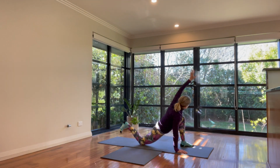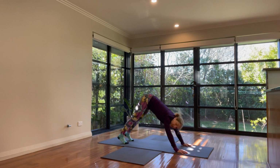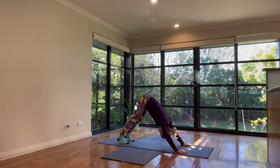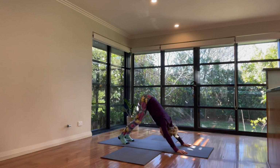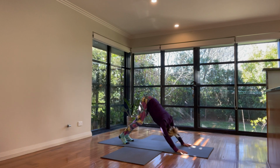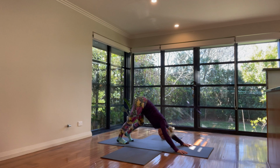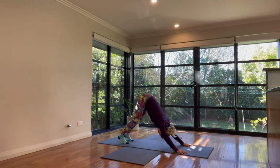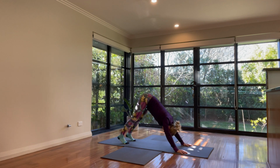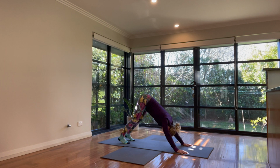So wherever you've got to, we're all meeting back in down dog, best way you can get there. Take the buttocks up, stretch back long. Walk it out on the spot if you want, bend and straighten the legs. Swing the hips side to side. If there's a tight spot, hold into it or keep moving. And bring it back to a stillness when you're ready. Unlock knees, unlock elbows.